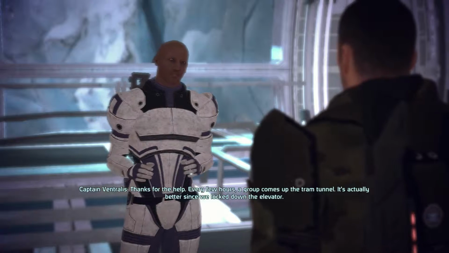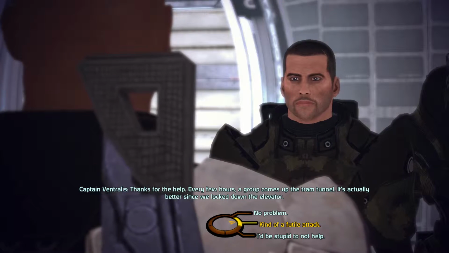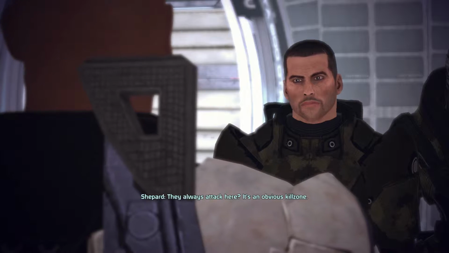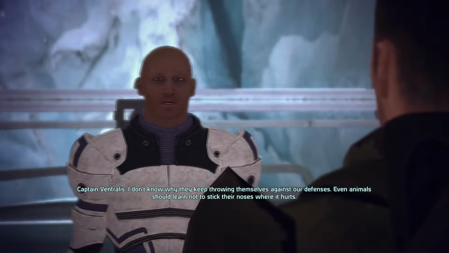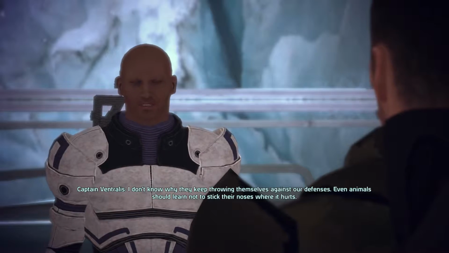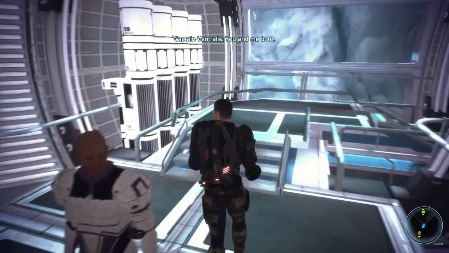Thanks for the help. Every few hours, a group comes up the tram tunnel. It's actually better since we locked down the elevator. Kind of a futile attack. They always attack here? It's an obvious kill zone. Their only other option is over the mountain and down through the ducts, and they freeze like everyone else. I don't know why they keep throwing themselves against our defenses. Even animals should learn not to stick their noses where it hurts. Anything else? Something you need? No. I've got work to do. You and me both. Let's go.